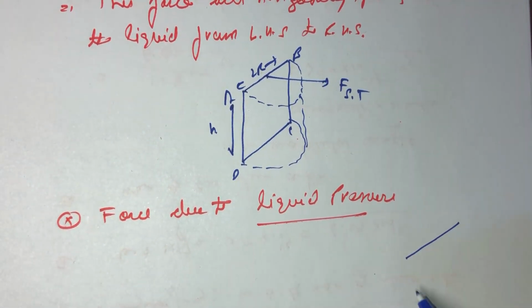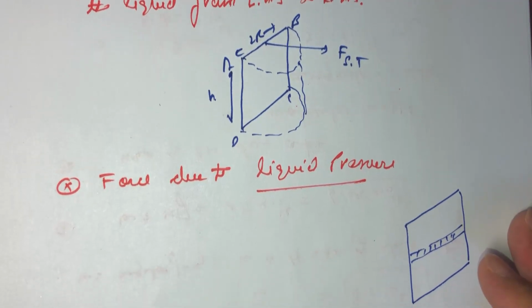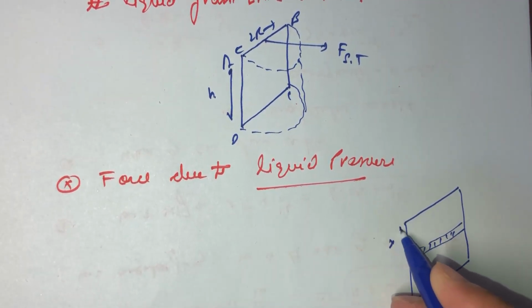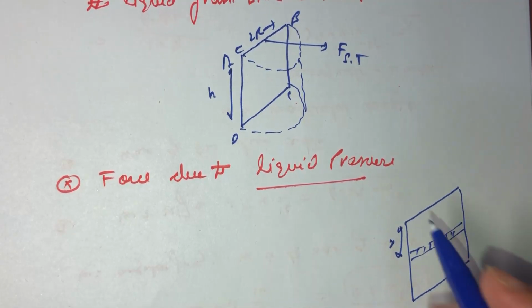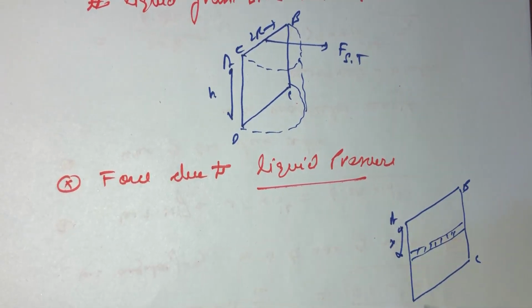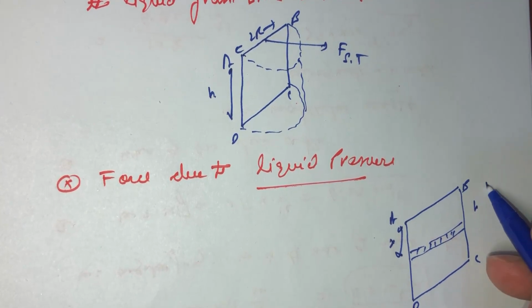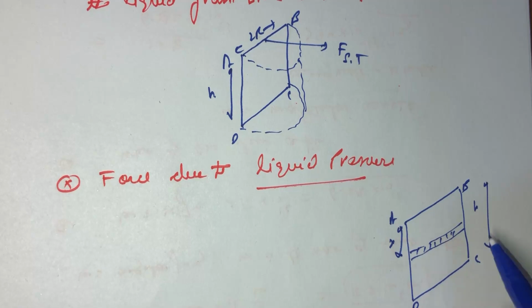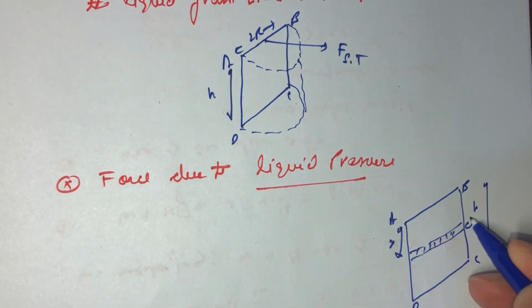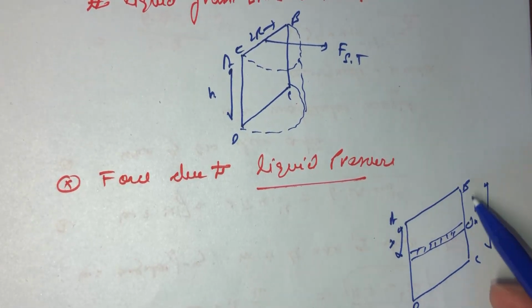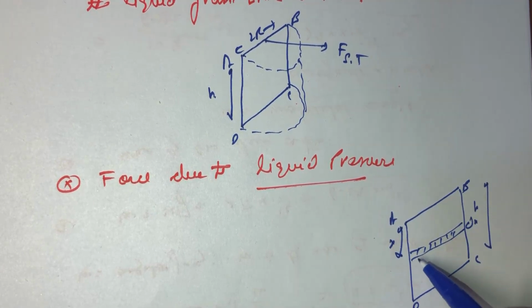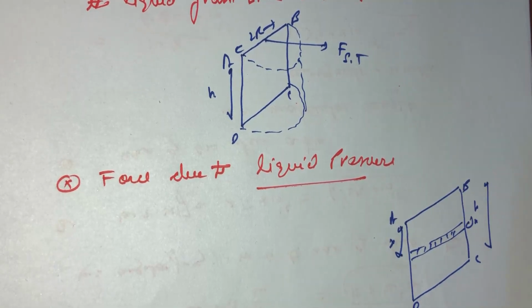So we say, this is a small strip considered, and this is at a distance of x from AB, and the total height is h. So we are going to find out the pressure at this point, and then we are going to integrate for this entire strip from 0 to h. Okay.